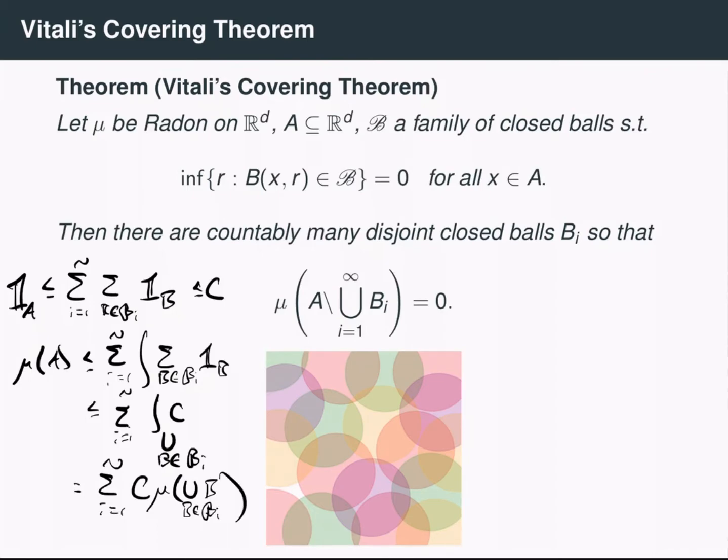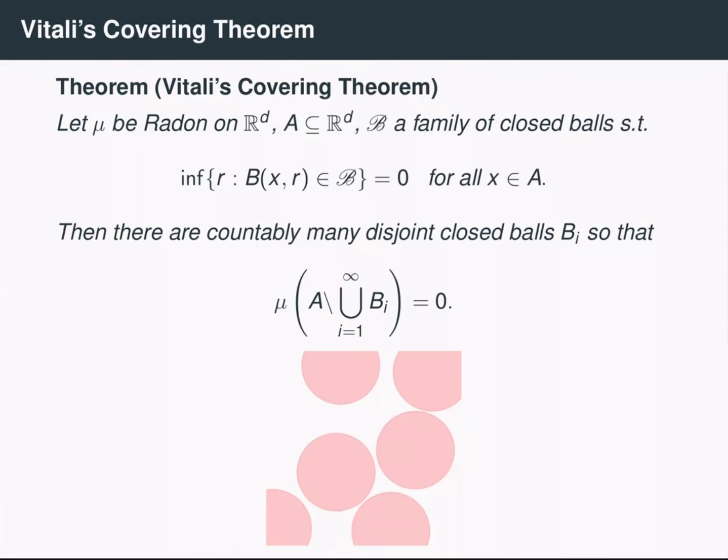Okay, so notice then, essentially by a pigeonhole principle, we know that there exists an i such that mu of A divided by nc is at most the measure of the union of balls from this collection. So what this means is that these disjoint collections that make up our Besicovitch subcover, one of them takes up a very large chunk of the set A, so 1 over n times c percent of the set. So what we're going to do then is just isolate that particular subcover. So this one contains a large chunk of A with respect to mu.